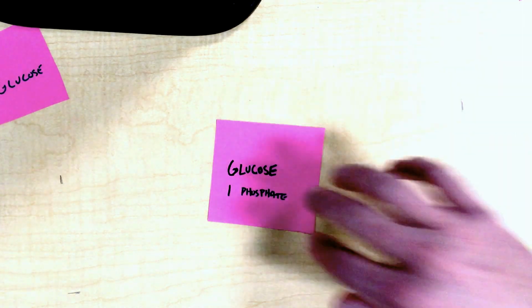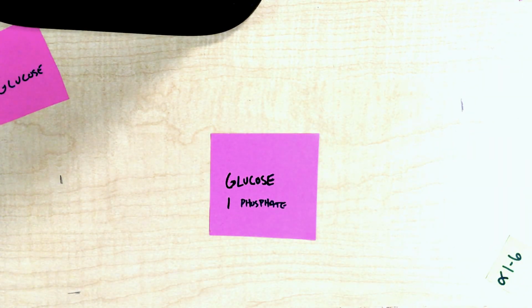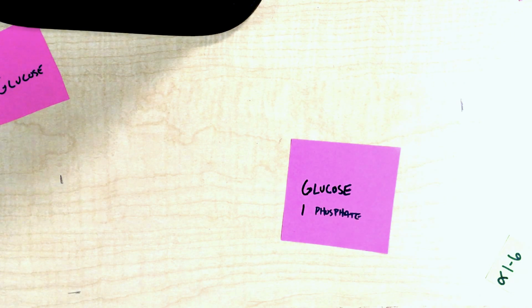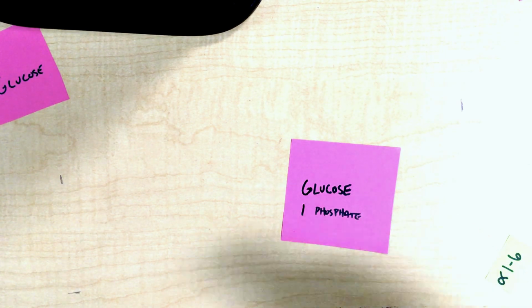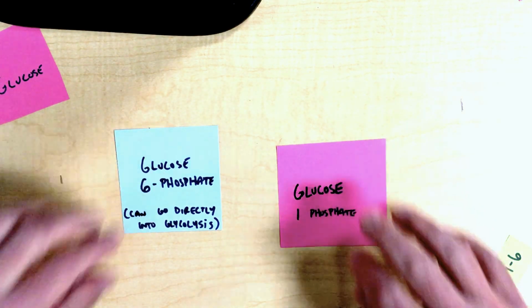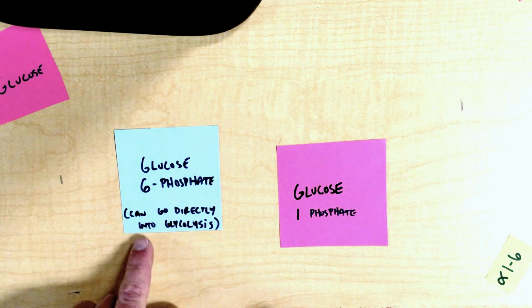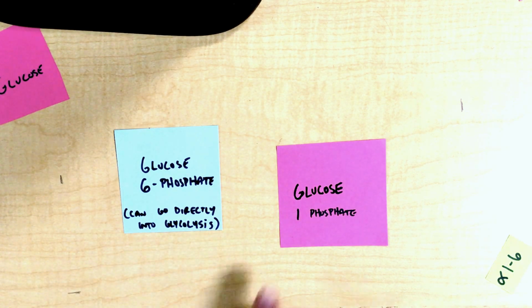Okay? So now we're back at all of our glucose 1-phosphates. That's what we have now. And we have to get it to be glucose 6-phosphate in order to get it into glycolysis. So what are we going to do? Where'd my glucose 6-phosphate go? Oh, here it is. Glucose 6-phosphate can go directly into glycolysis. Fantastic. We just need to basically move one of the side chains off that glucose to get it to be glucose 6-phosphate. So we need to move that phosphate from the number 1 carbon to the number 6.